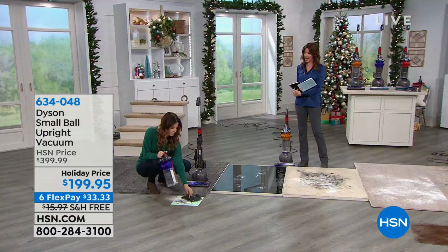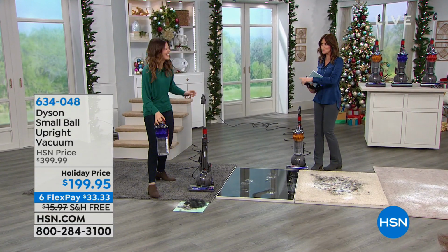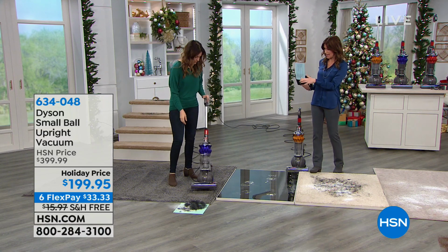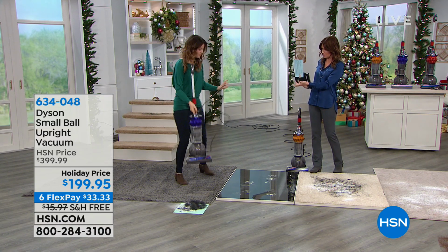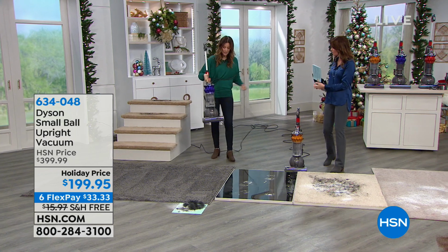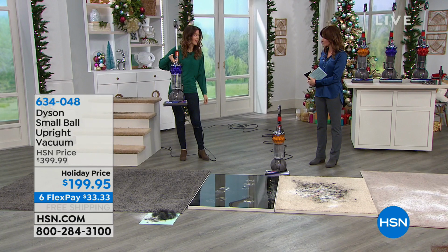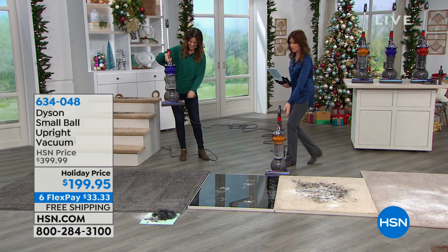And Gemma, that was seconds. I mean, you went so quickly back and forth on that. Did you have to adjust it up or down based on the height of the carpet? Nope, this is a self-adjusting brush bar, and this is our only upright that has this. I'm lifting it up, I say 12.2 pounds. This is 12 pounds. Yes.